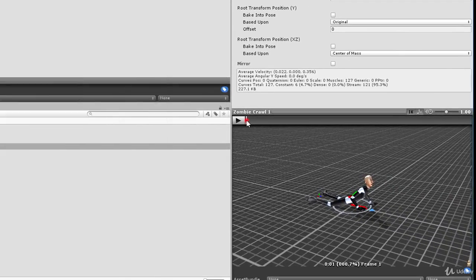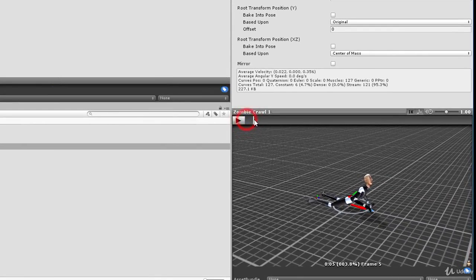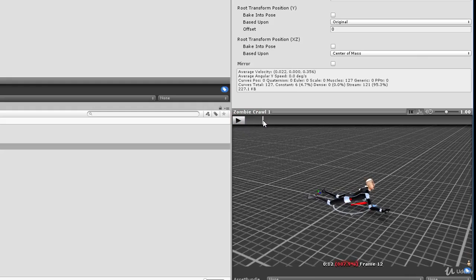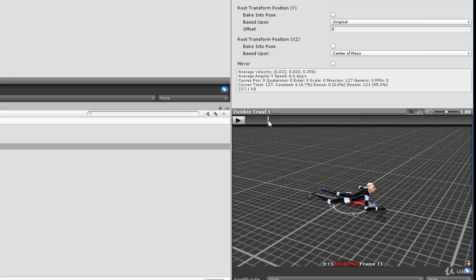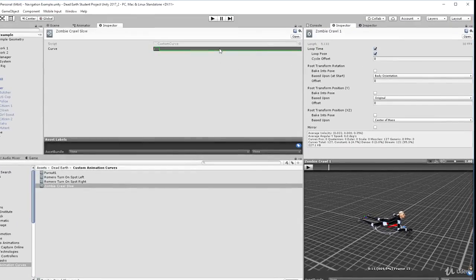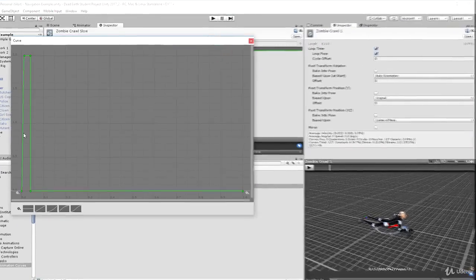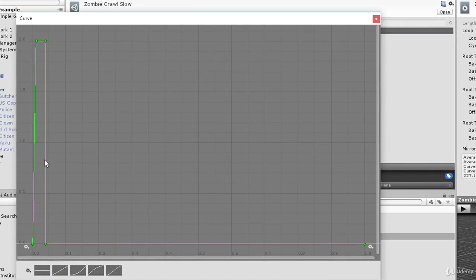Okay, so the next place we want to play a sound is, if I seek through the animation, you can see the right hand of the zombie hits the floor at around 0.1. And this time we want to play a standard footstep sound. So that's going to be a sound from bank 0, so we want to put a 1 in the animation. Like I said, that needs to be around 0.1 in time. So I edit the key, 0.1, and set that to 1.